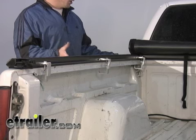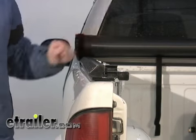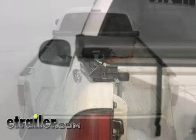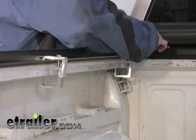With all the clamps loosely installed, we just want to recheck our alignment of our rails and our header onto the bed. We want the side rails to be equidistant on both sides, and we want the bulkhead centered as well. And then once we've ensured that the front section is centered, we can go ahead and tighten up our front clamps.